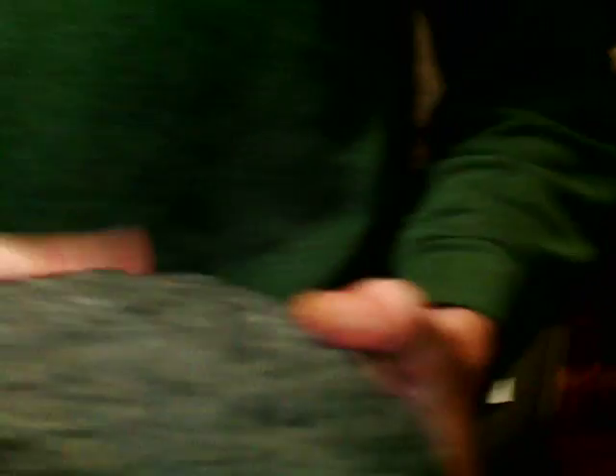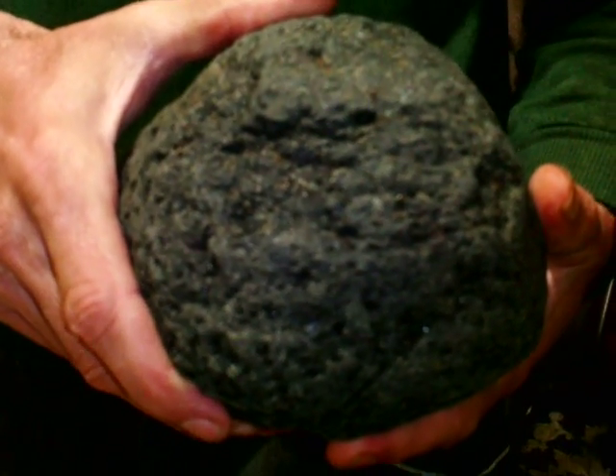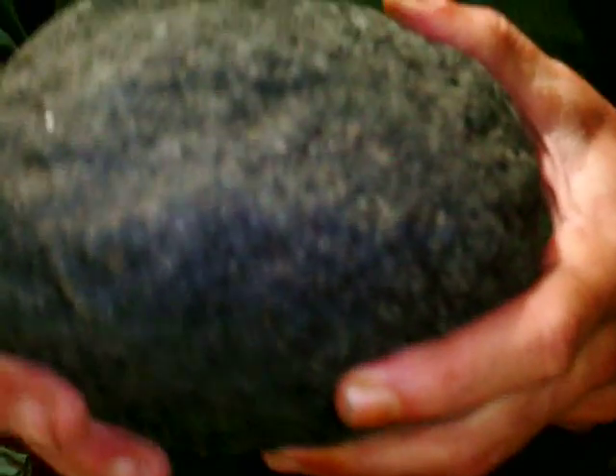Though I've searched for meteorites and studied everything I could find for over 15 years now, this is the only one I've ever found that has every mark indicating it came from space. And even though I've searched them out, it was quite the coincidence that this time I wasn't looking for one. I was sitting on the edge of a brook that was ravaged by a flood, and the high water from last night's rainstorm uncovered it. I sat on the rock, turned my head to the left, looked down, and my eyes spotted it.